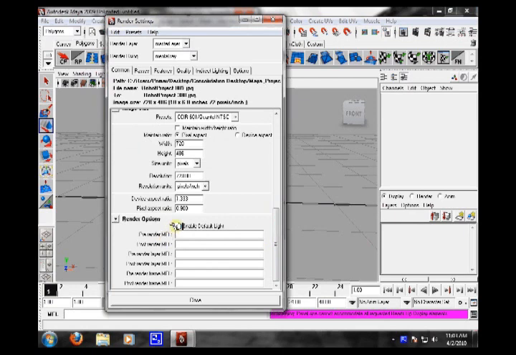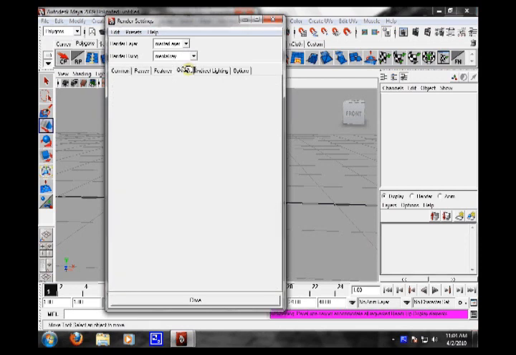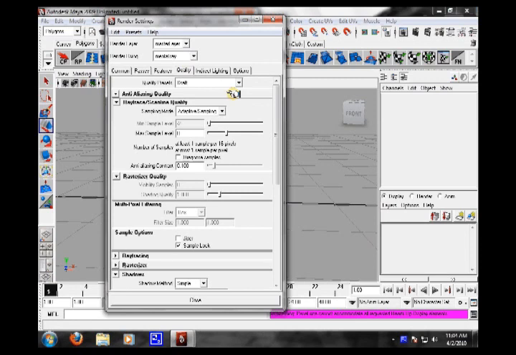Quality. Inside the Quality tab, you notice that it will say Quality Preset Draft. This is the usual setting for it, which is fine and perfect when we're doing our test renders, per se, if we were doing our texturing portion of our project. This is fine for that workflow, but if we were going to be doing a final production render, we would actually need to make this better quality, which would be production.